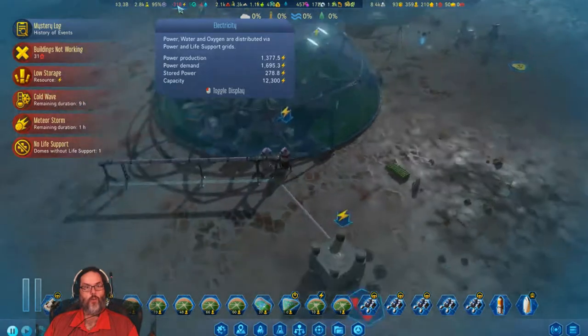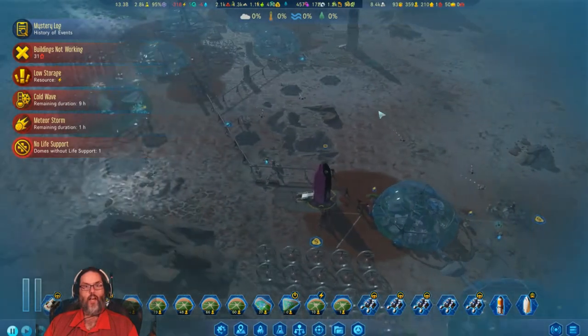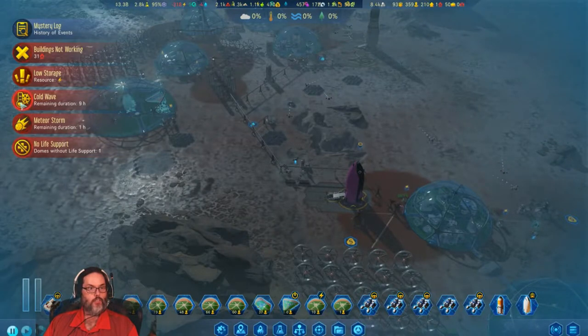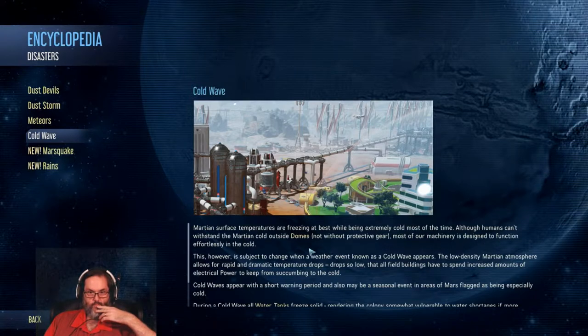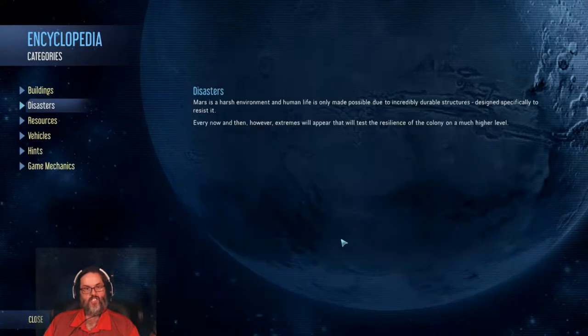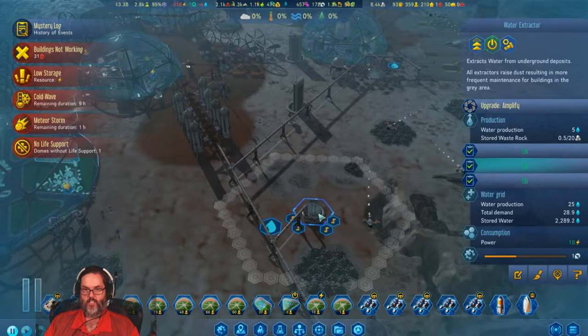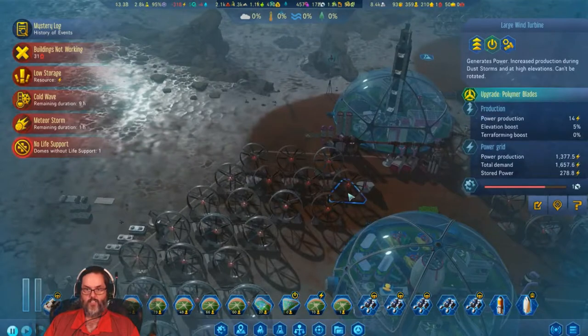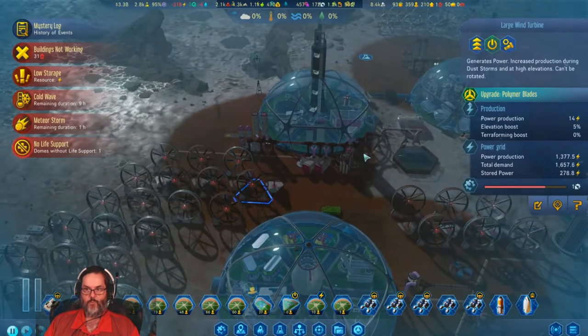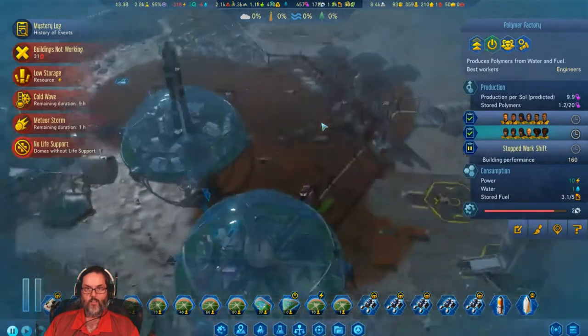I don't know what's sucking up so much of our energy, because I know we're in the cold snap. Hold on. All right, in a cold wave, all field buildings have to spend increased amounts of power. Okay. So does that matter? So like that now is taking 10. All right, let's see. That's not taking anything, that's producing. That's taking 10.